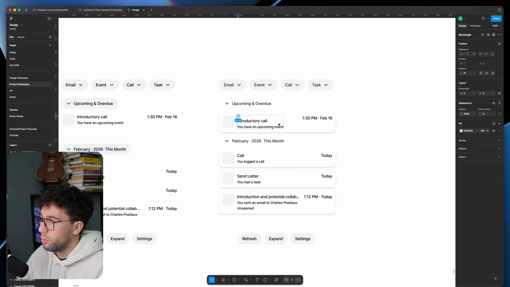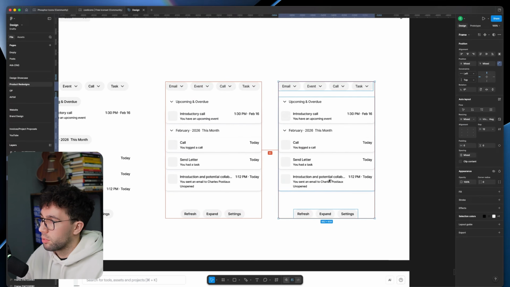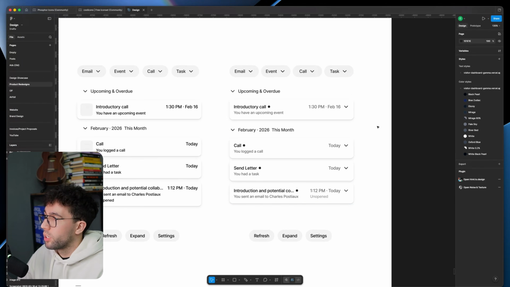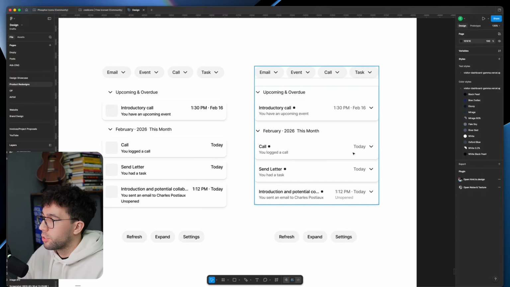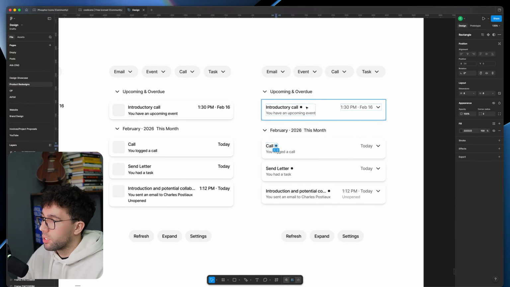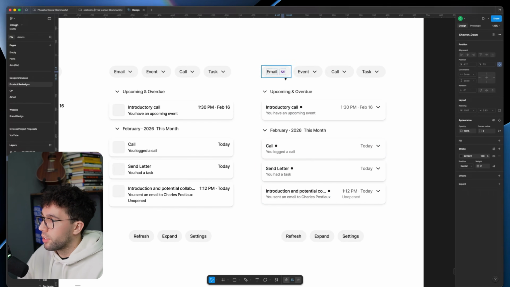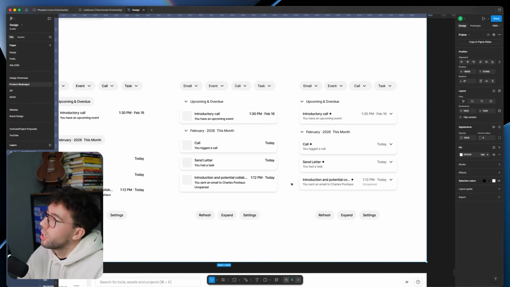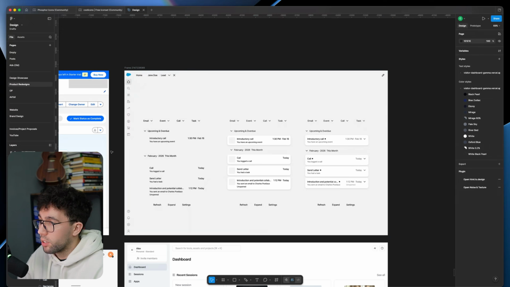Let me just duplicate this and add it next to it so we can see how it goes. All right, so I've jammed a little bit and I think this is a really interesting interface. I added the chevron I forgot to add here. And with those little dots again, I think it could work really well with this. But I'm still interested, I'm wondering how it's going to look if we have a dark background like this. So I'm wondering if it could be applied for the whole product or if it's just this that looks nice.